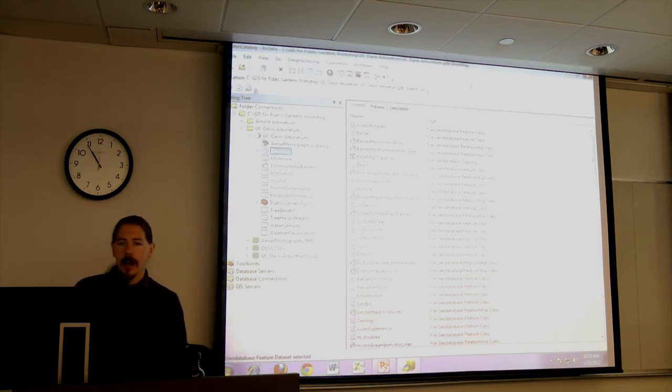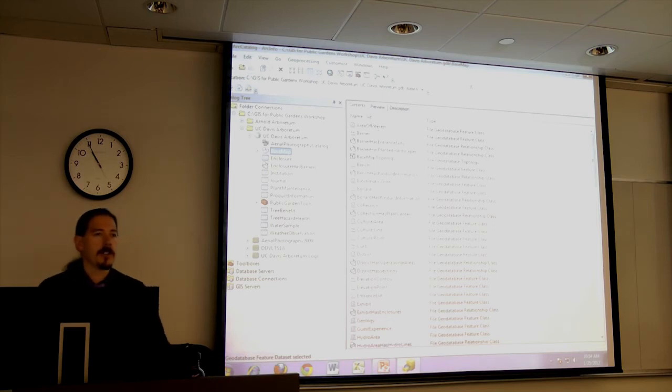At the top here, we've got this thing called area of interest that has an icon with a bunch of polygons in it. So this is a polygon feature class. So it holds only polygon type data. If you wanted to store points or lines in this thing, it wouldn't work. You can only store polygons in here. An area of interest is used to denote, just as it says, areas of interest in our garden.